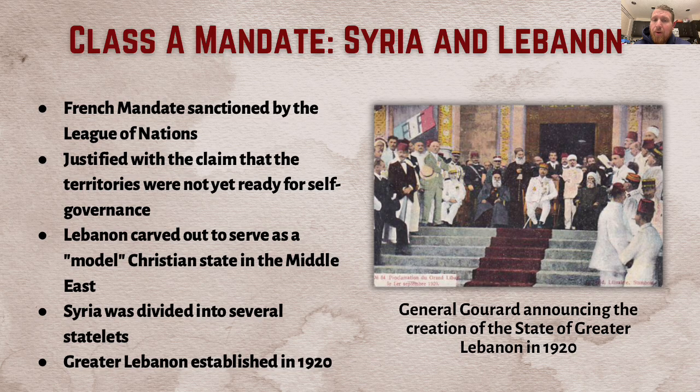That's in 1920. France established Greater Lebanon by adding regions with Muslim majorities to the predominantly Christian Mount Lebanon, sowing the seeds for future sectarian tensions. And then the Sanjak of Alexandretta. Later, the Sanjak of Alexandretta was given special status, eventually becoming part of Turkey in 1939 following a referendum.